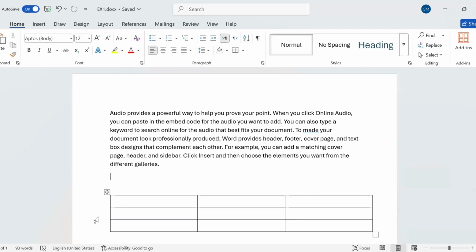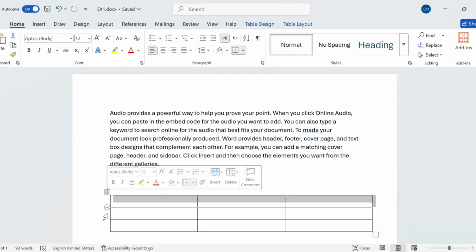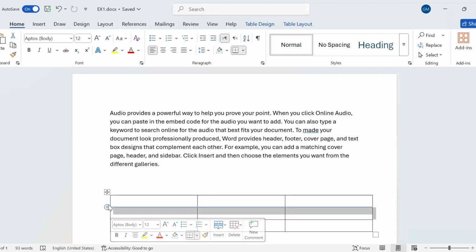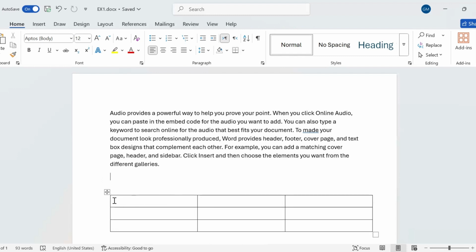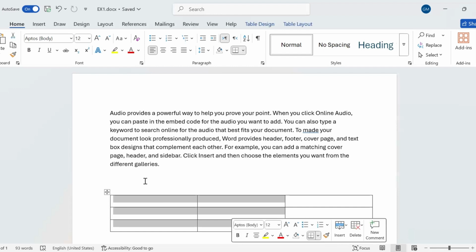If you need to select a row, point your cursor beside the row from the left at the beginning. Once you get this white arrow, you can click, and now the row is selected. You can select more than one row by clicking and moving over the rows. These rows are selected. You can select many cells by clicking inside the first cell, then click and drag while holding the left key, and now you can select cells.